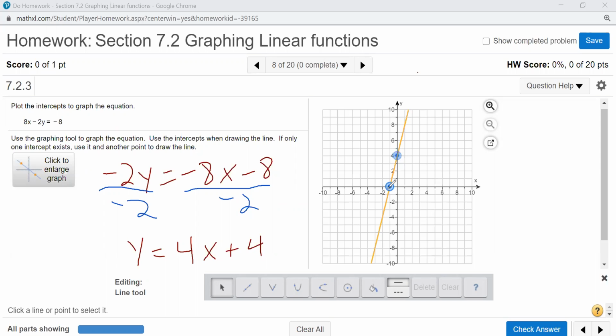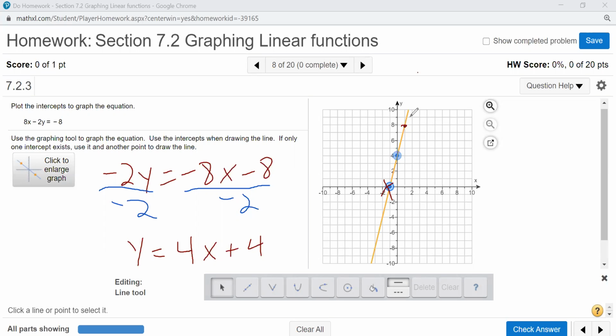And then instead of using the x-intercept, which you no longer care about as much, you can use the rise over run interpretation of slope. And you can say, my slope here is 4, aka 4 over 1. So if I go 1 unit to the right, this thing needs to go up because it's positive, 1, 2, 3, 4 units. And that's how you could get 2 points. You wouldn't use the x-intercept there. You would use these 2 points. Does that make sense? You can 100% do that.